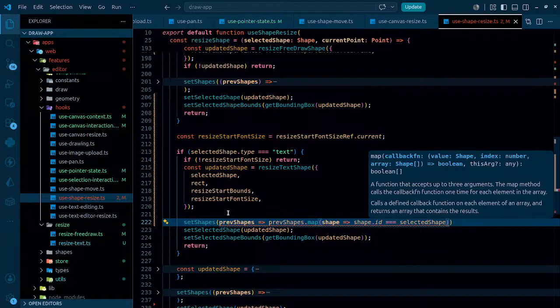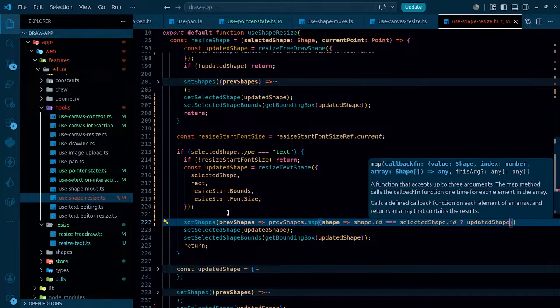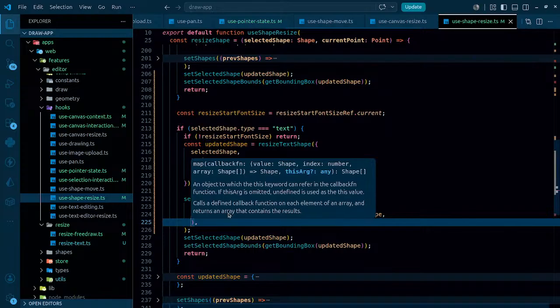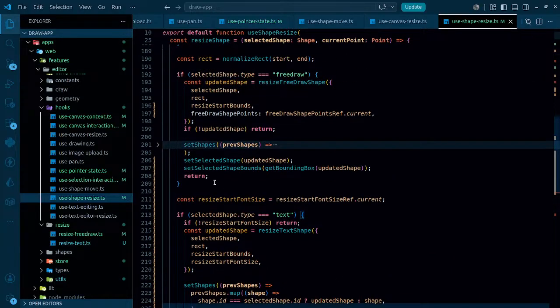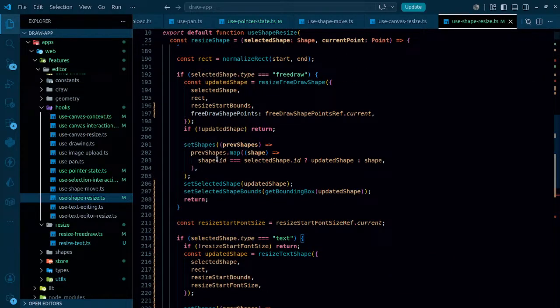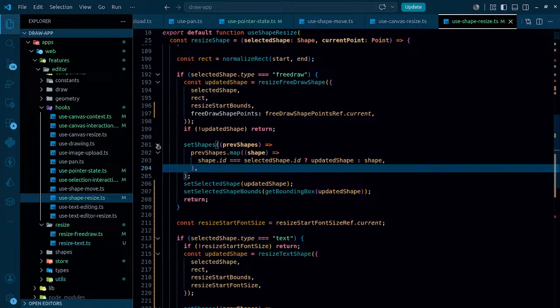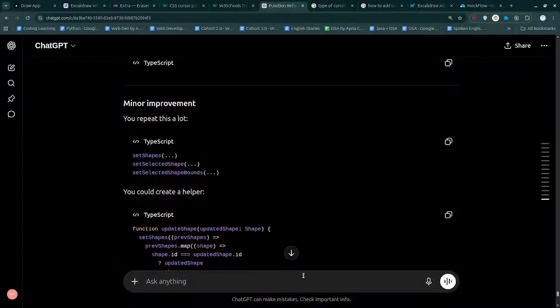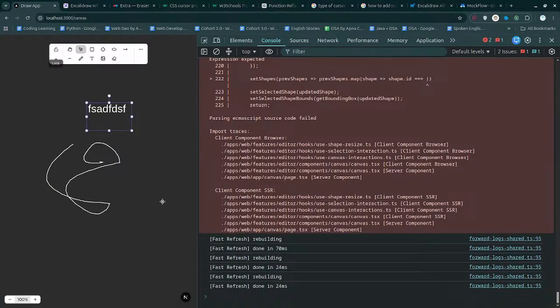Which shape are we updating? We are updating the selected shape, so we have to check the id for the selected shape. In that case, we have to return the updated shape. Otherwise, we return the shape, and this should be fine. I hope I'm doing the same thing here: selected shape, update shape. Congratulations. Though we are repeating the code, happy go lucky person.